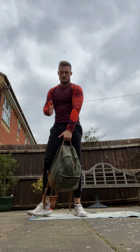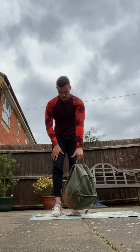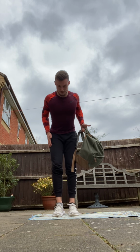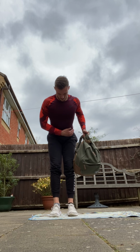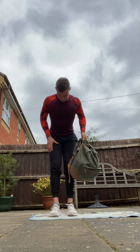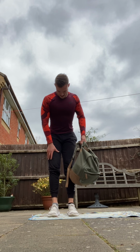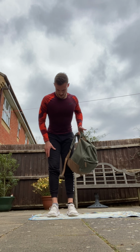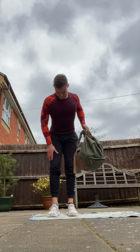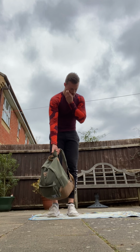Last ones. So, starting with the left arm first, and do your rows. Get the elbow nice and tight. Get that elbow behind the body. Nine. 10, so that's that one done already.